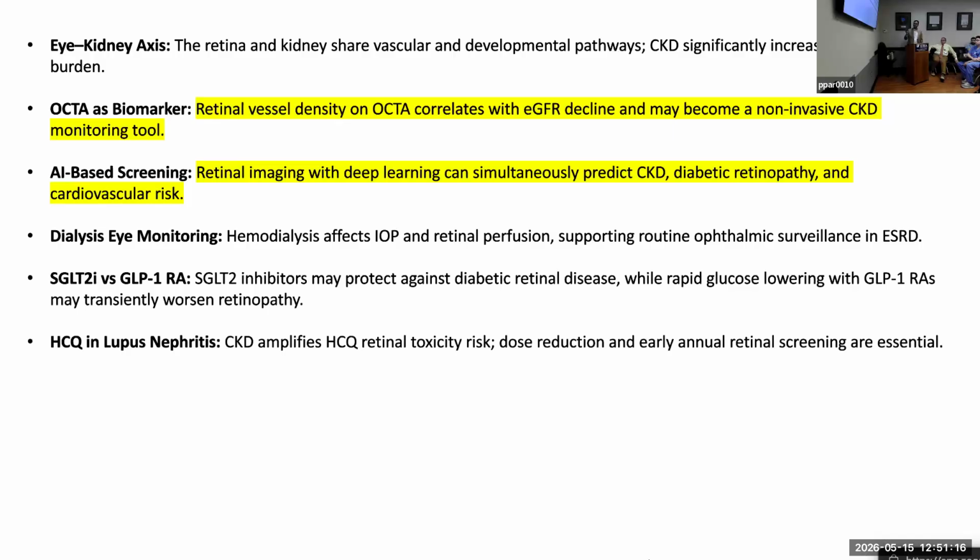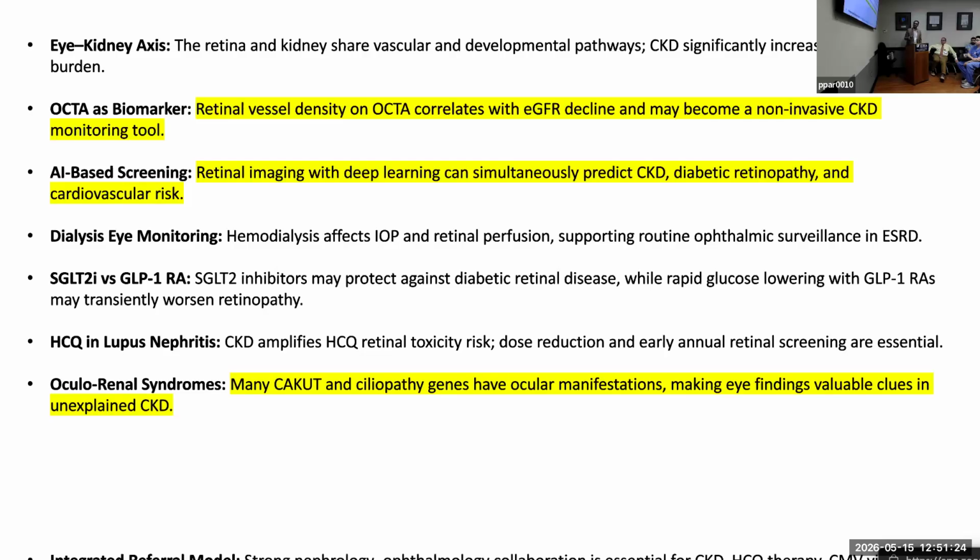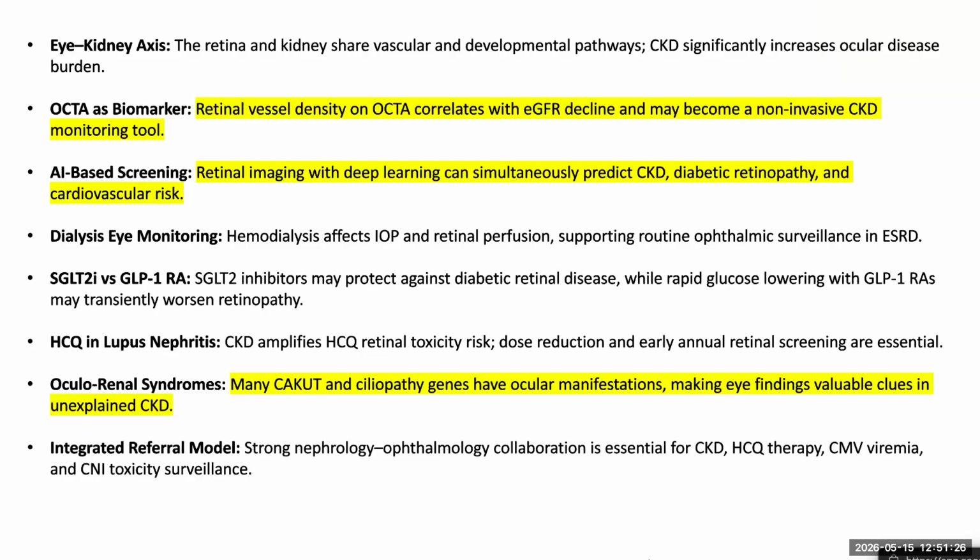Hydroxychloroquine, as we discussed, requires annual retinal screening. Ocular-renal syndromes may have common manifestations, which are valuable. We need to look for that. And an integrated referral model, where we work in collaboration with ophthalmology for CKD and hydroxychloroquine, which we already are doing, and for CME when they are complaining of vision, because vision loss will not be there in 80% of cases.